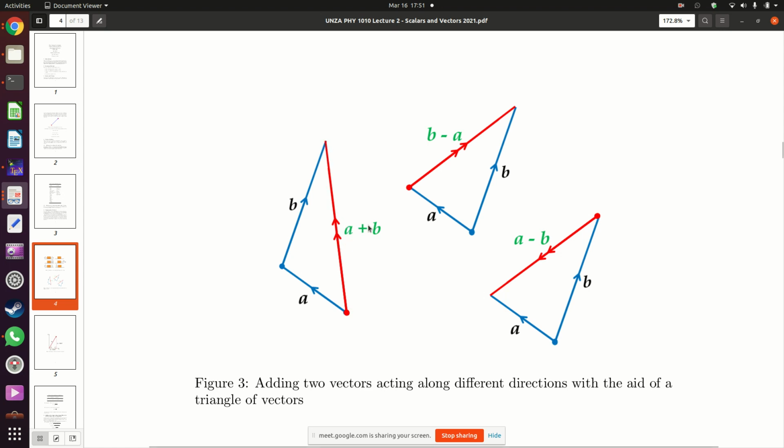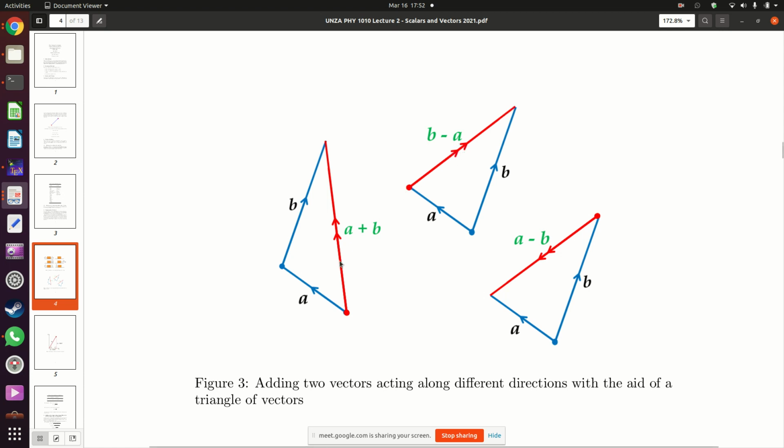Alright. What about for the other one, like for B minus A? B minus A. So you can see the A is negative, right? You start from this point, you move in the direction opposite A. If you're moving in the direction opposite A, what you have is minus A. So it's minus A, you're moving in the opposite direction like this, then plus B. You move like that. So you end up with minus A plus B, which is equal to B minus A. So it is this vector.